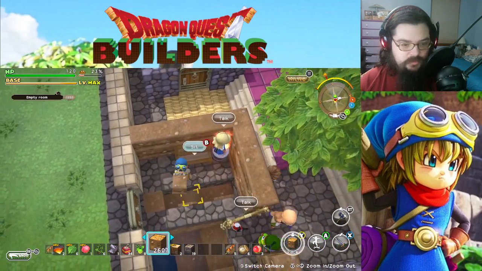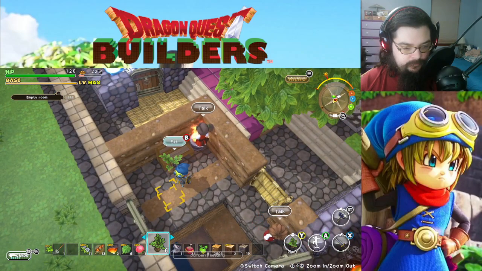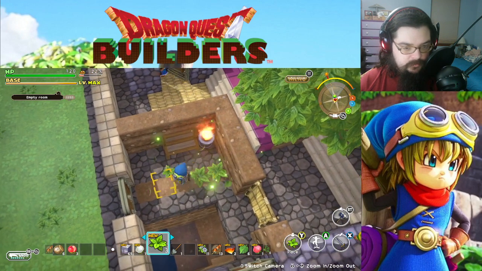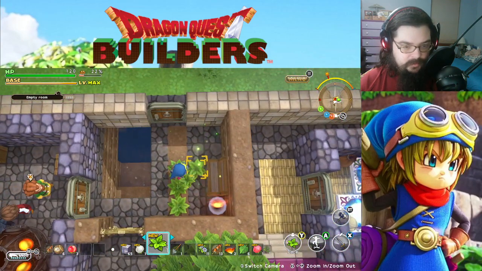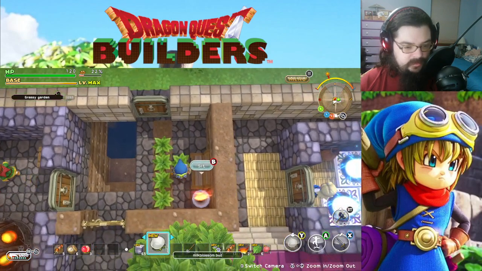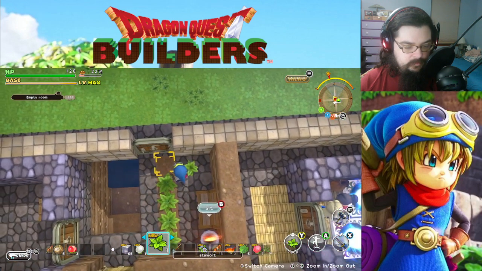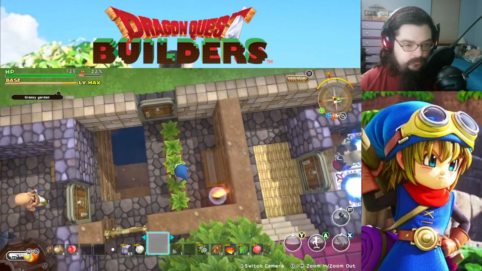Get out of here! What are you doing in here? I'm not... There are the... Okay. No, not these. One, two, three. Oh my god, no. Four. It's now a grassy garden, except I don't want this to... Apparently you can plant them in flagstone. Okay, cool.